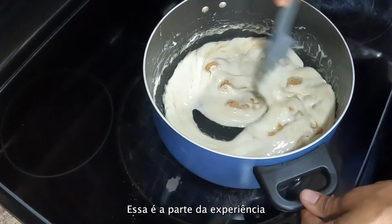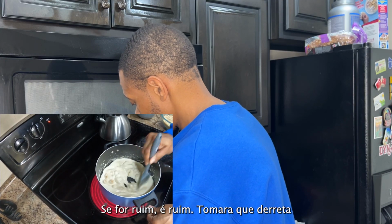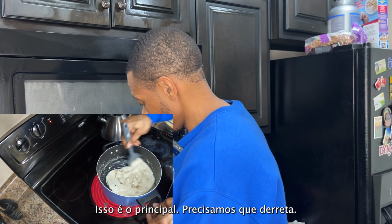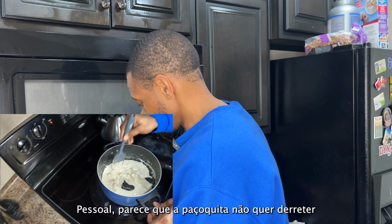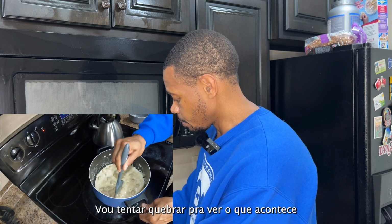We're going to see how this goes. This is the experiment part. If it good, good. If it bad, bad. Hopefully it melts. That's the main thing. We need it to melt. Don't need clumpiness. So people, it doesn't look like the Paçoquita is melting. We'll try and break it up and see what happens.